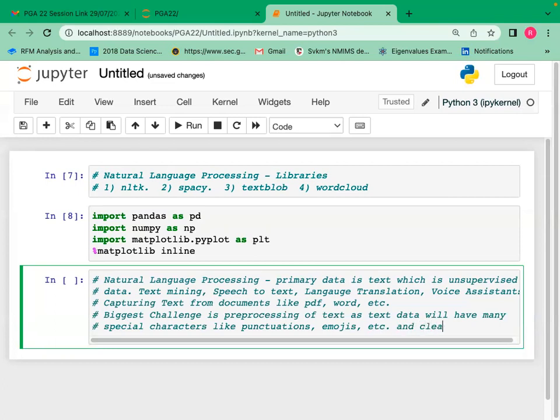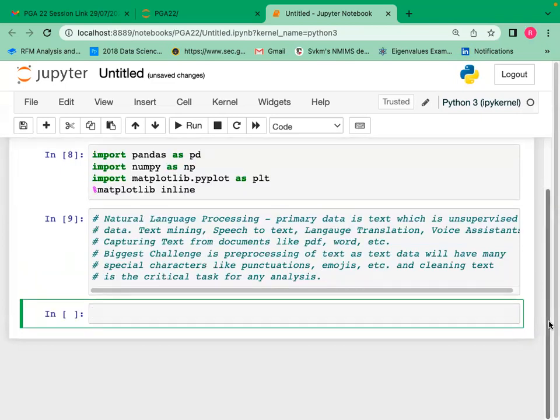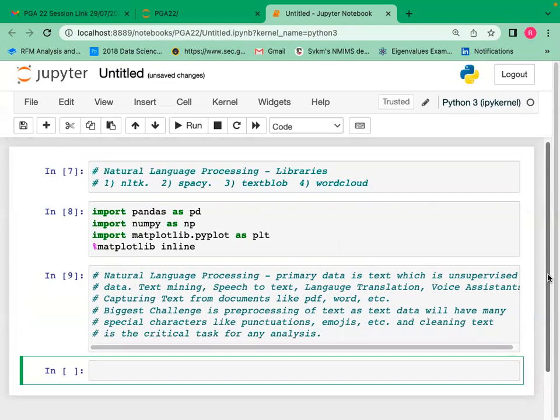And cleaning text is the critical task for any analysis. So in text, the biggest challenge is the special characters, punctuations, emojis, which are widely used.